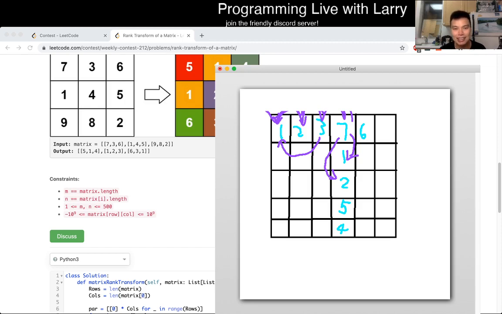You can actually just look from 7, you point at 6, 6 points at 3, 3 points at 2, 2 points at 1, right? That's how I would think about this.